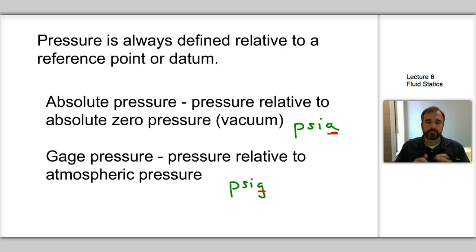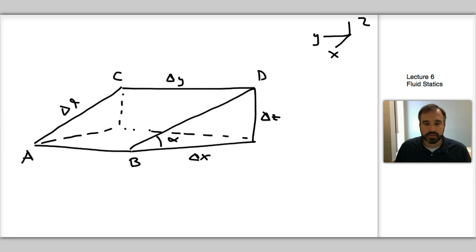The next thing we want to do is let's do our first analysis of fluid statics using pressure. To do that, we're going to use figure 2.7 in your book, and we're going to look at an incline wedge submerged in a fluid. I've drawn it out here. So here we have a wedge with an angle alpha relative to the horizontal. It has points A, B, C, D on this plane. We've defined the X direction as coming into and out of the board. The Y direction is here along the board, and then the Z direction is vertical.